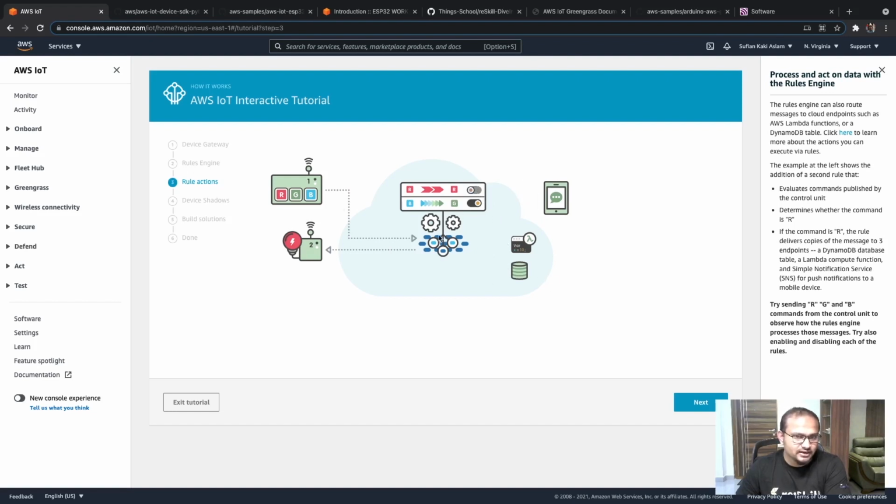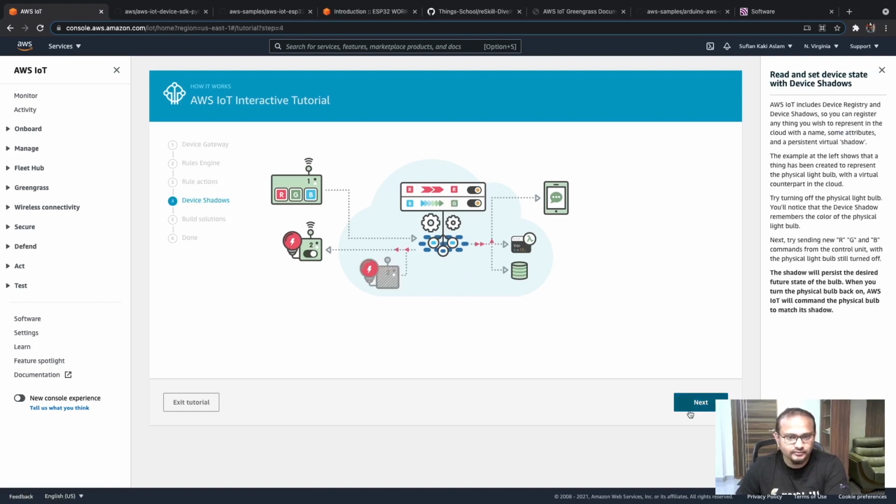If I disable that rule, there's no connectivity for these services with the IoT core. So if I click on R, basically no message will go into this one. So we can have rule actions that can actually forward data from AWS IoT core to other AWS services or third-party services.